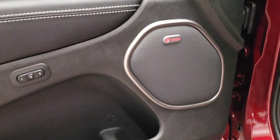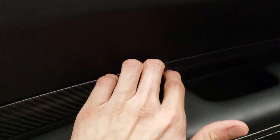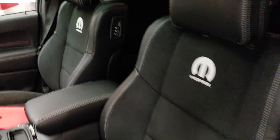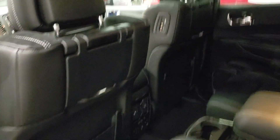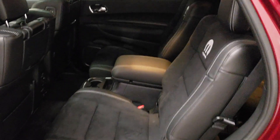Inside you've got Beats Audio, which is pretty awesome. You've got that carbon stuff with the Hellcat logo in the center, which is kind of cool. SRT floor mats, Mopar seats. You've got a little plug-in on the seat and an HDMI spot because there are flip-up monitors in each rear seat — you can play games or whatever. The back seats look really luxurious, nice and comfy. Center console, cup holders, all sorts of goodies. Even got a third row. You've got your air controls up there and there's your sunroof.